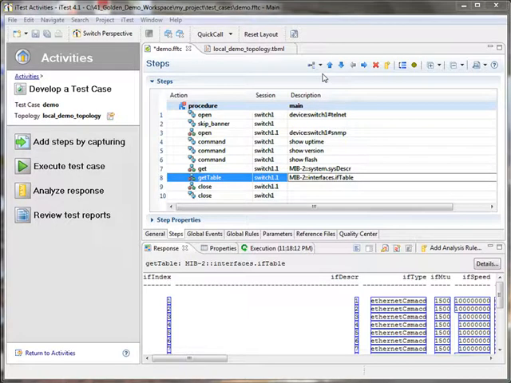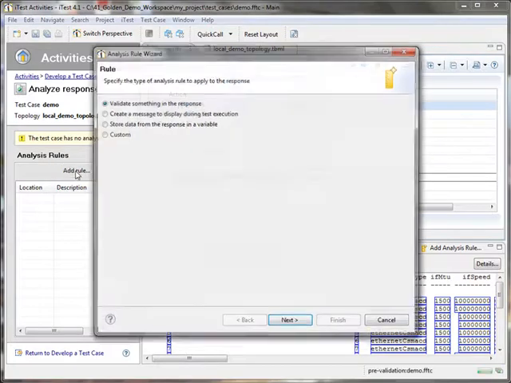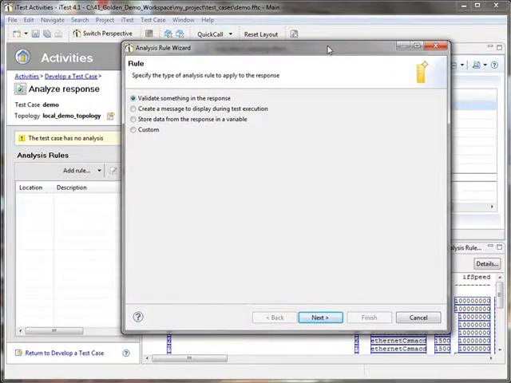All right, let's walk through the Analyze Response activity. And that's really the power in automation. And if you think about it, that's really what we've done here is we've automated a process. So traditionally, to do this, in automation, you would need to write a script and you would need to use a regular expression or something like that to parse the output. iTest makes it much easier to be able to do that. And this is where the blue boxes that we mentioned earlier will come into play.